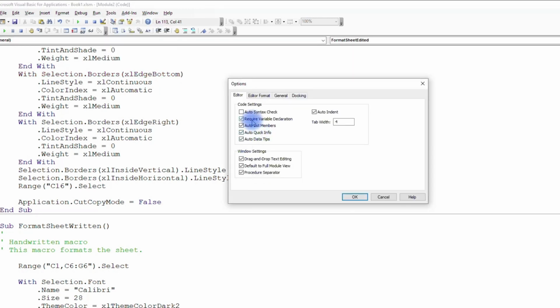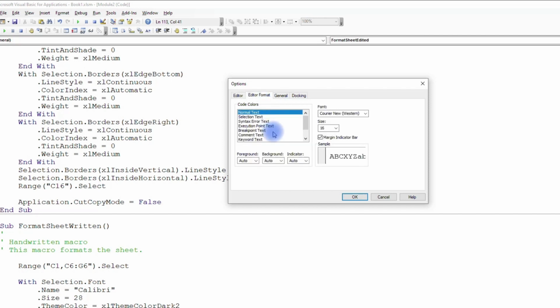If you look at a few other options, I keep all these options on. I don't change them at all. And then there is this tab width, which is the spacing when you press the Tab key, and currently that is set to 4 spaces. You can increase or decrease it according to your taste. On Editor Format, I keep my font size at 16. Smaller font sizes are difficult to read, so I keep it at 16, and I keep my font as Courier New, which is the default, and I don't touch all these options. They are auto, so I don't touch them.